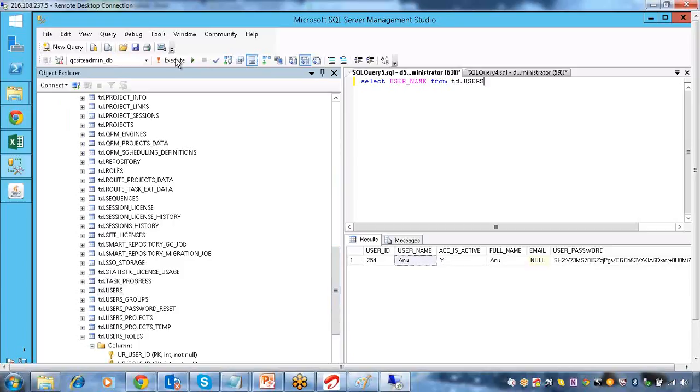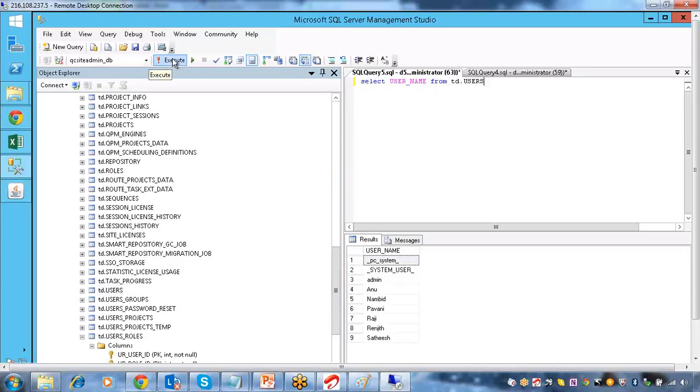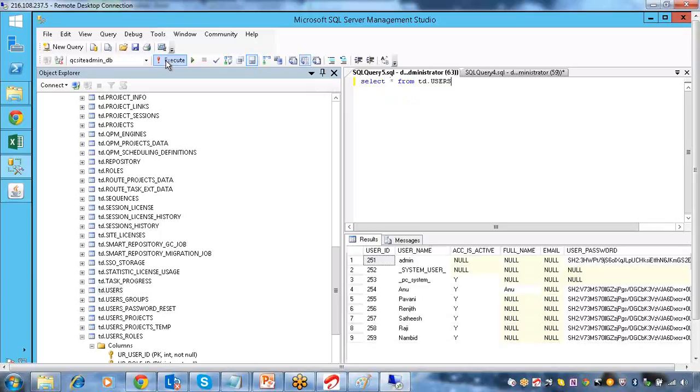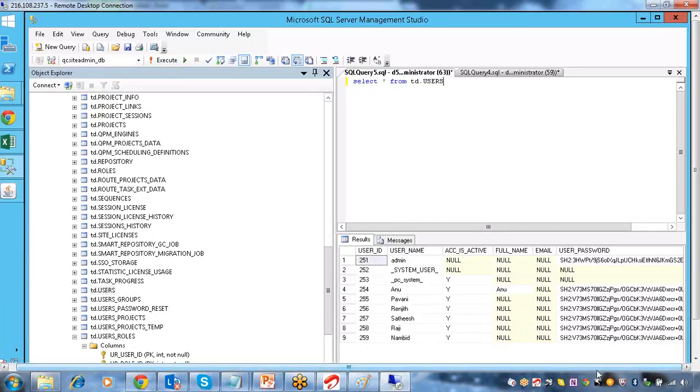And if you want to execute, click on this. See, this is how you will work in real time. Now it is coming properly. I have so and so users. When you simply say select star, it will get all the information from the table. But I don't want all the information. There is no point. I wanted to see whether these users are available in my application or not. Got it?